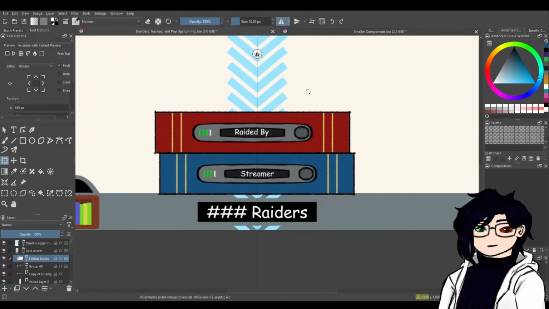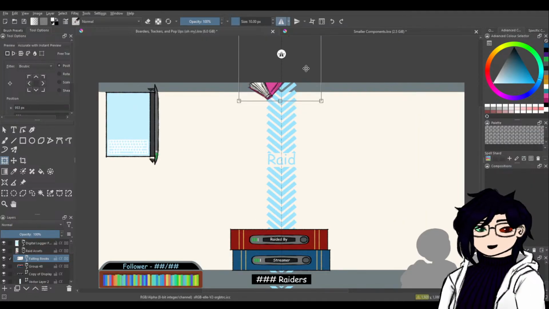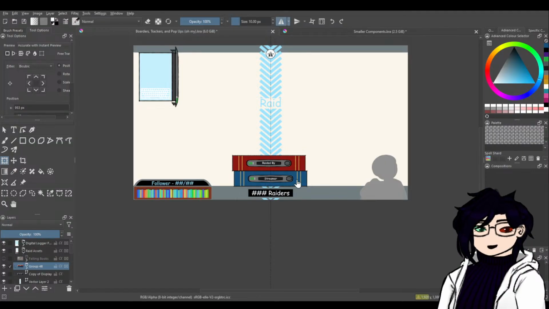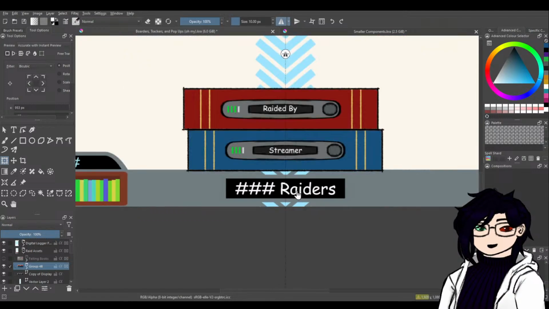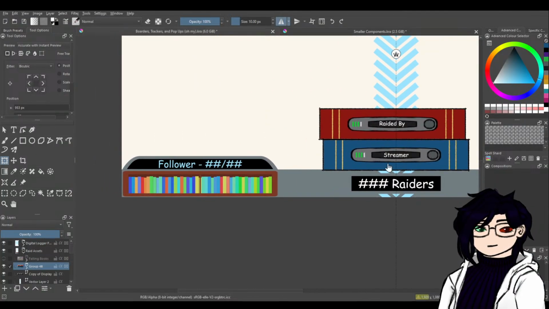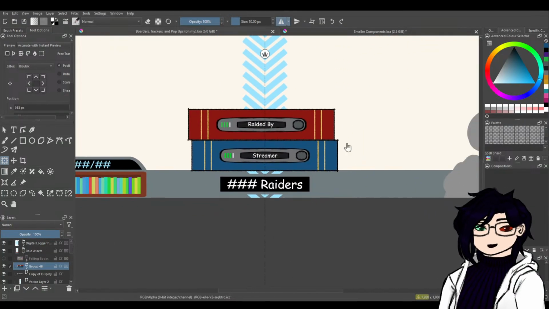But to also have it follow the falling book idea, I thought, how about having the rated by on its own separate book, and the streamer as its own separate book, and they fall down from the top, land here. The number of raiders pops up on this little display here, and then these books will be slowly taken in and vanish behind the actual bar here.